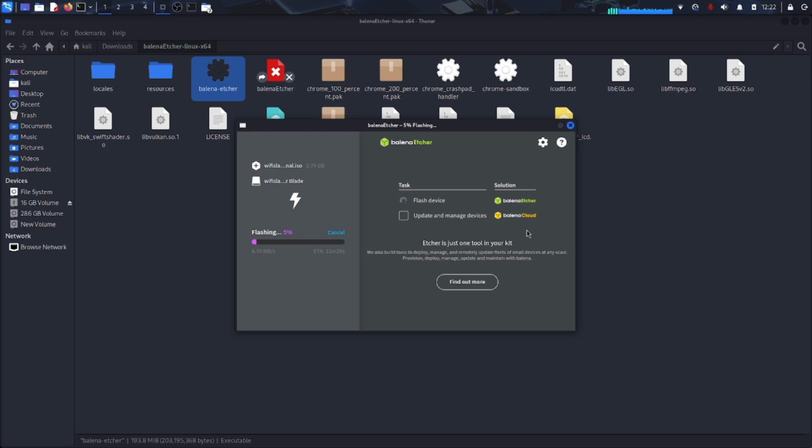You'll see a progress bar and an estimated time remaining. Once it hits 100%, it will run a quick validation check. After that is done, Etcher will tell you the flash is complete, and you might hear the Windows disconnect sound as it unmounts the drive for you. And that is it. You now have a fully bootable Wifislax USB drive. You are ready for the next step.